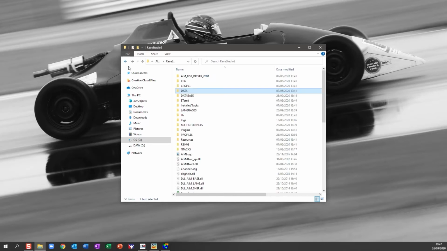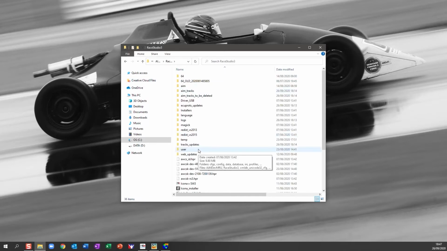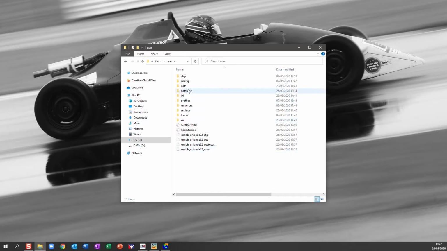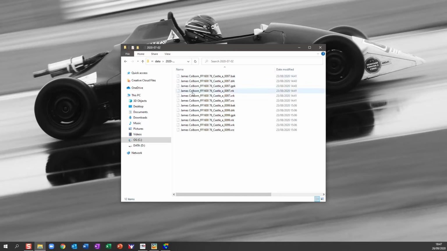Similarly, if you use one of the more modern devices and use RayStudio 3 to download your data, you're going to click in this folder and you'll find it's an extra step. It's in User, and you'll find a folder called Data, and if you click there, this is where your data will be housed. Mine's sorted by date, and I'll explain that in just a minute, but if I double click here, you can see that's where all the data is housed.